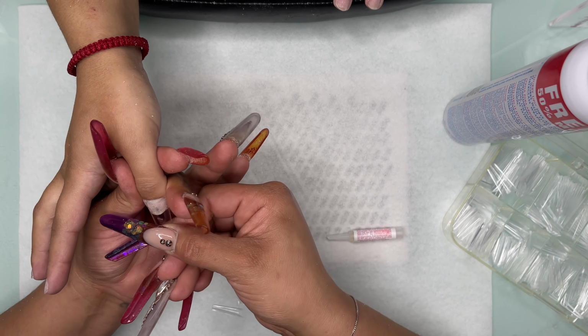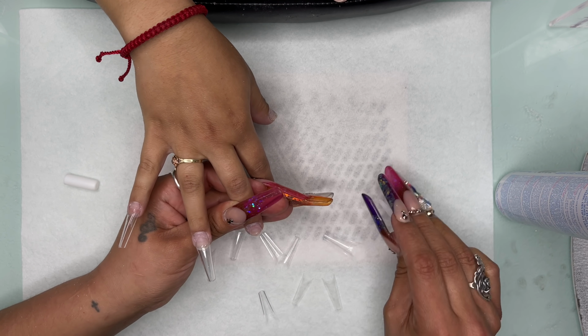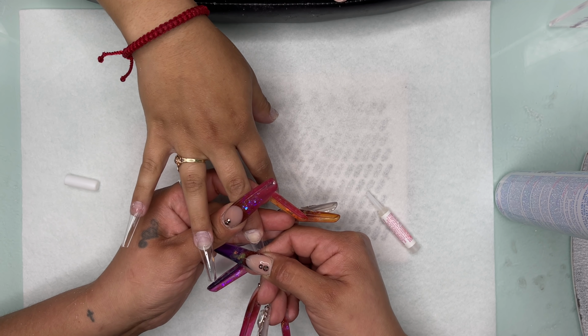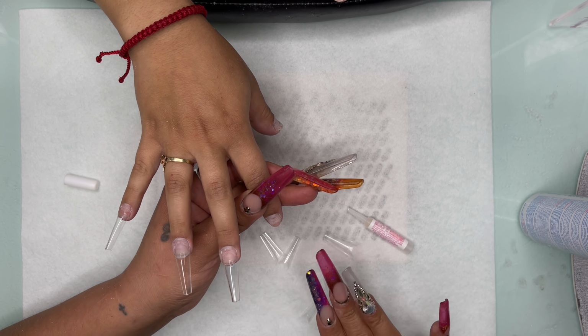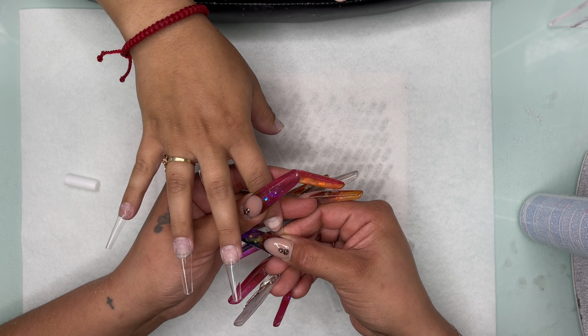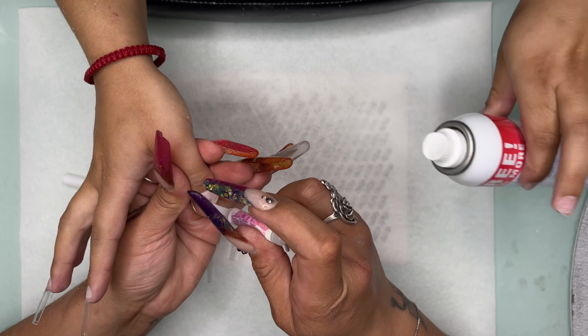So have you guys ever had an issue where your nail tip just won't stick? You see that? Just some nail glue dryer spray. I have some available in my online store. So this doesn't happen with everyone. It's just some clients' nails don't. I really think it's because their hands are cold. Her hands were cold as hell, let me tell you. So I feel like maybe that's why the glue takes longer to dry, because the nail surface is really, really cold. So that's why I use my nail glue spray.